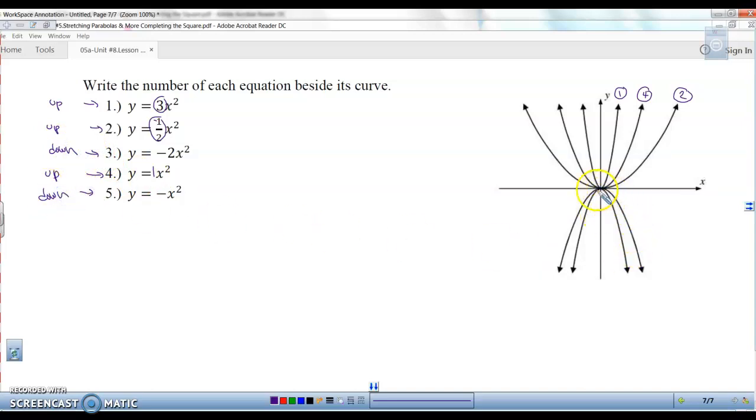So that means one of these is negative x squared, and one is negative 2x squared because they both open down. Okay, so which one would be negative 2x squared? Would it be the inside one or the outside one? It would be the inside one because that means it's narrower, because this value is negative 2. The 2 value is bigger than 1, so that means it's got to be narrower. So that means that this one is actually going to be number 5 because that's y equals negative x squared. All right, so we've learned lots of stuff about the a value of a quadratic. So be very careful when you do this.